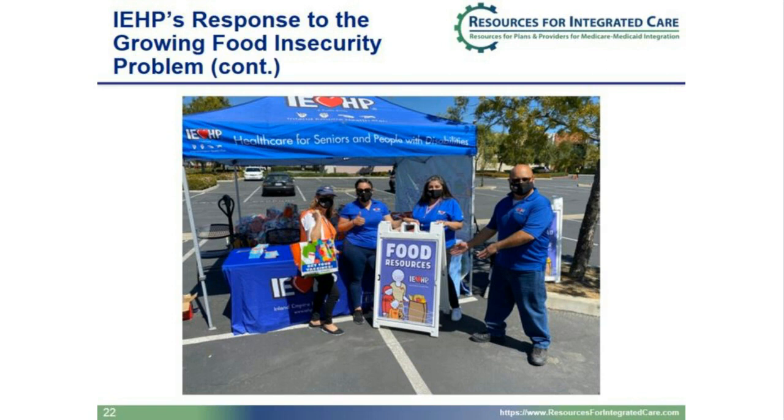So IEHP really had to think about the system as a whole. How do we get food to people, especially during the beginning of the pandemic, to their doorstep in an environment that was not necessarily conducive, from a reimbursement perspective or from a health managed care model, to get folks that resource outside of medically tailored meals? And we had to develop quickly a network of partnerships with organizations across both counties to meet the need.